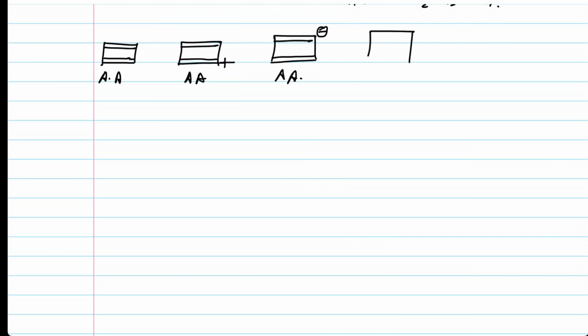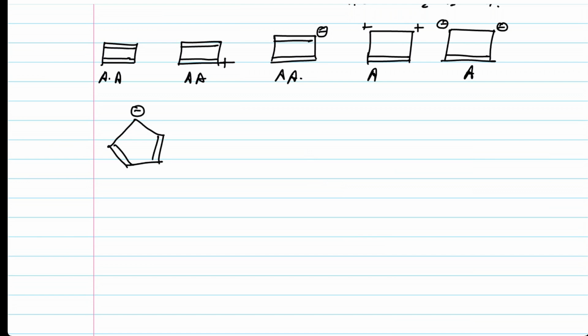But if we have the cyclobutadiene dication, here we have 2 electrons taking part in cyclic conjugation. We have the empty orbital, single bond, pi bond, single bond, empty orbital. And this is the condition of aromaticity. So this is aromatic. Similarly, the cyclobutadiene dianion also would turn out to be aromatic. We can have the cyclopentadienyl anion. This cyclopentadienyl anion has 6 electrons taking part in cyclic conjugation, and it is aromatic.